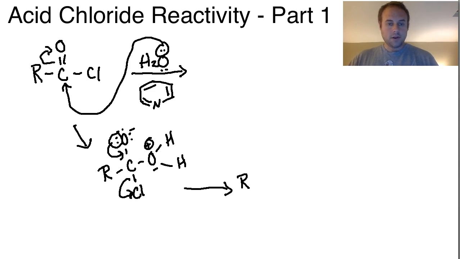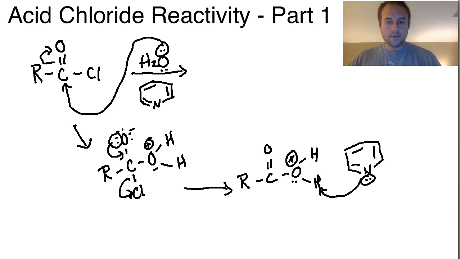Now some people might show this occurring in the same step where the proton removal is going to occur. I don't mind showing it in a separate step here. The chlorine's gone. So now I'm dealing with basically a protonated carboxylic acid. And in order to polish this off, the pyridine, the base, is going to come in and abstract the remaining proton. So we'll get rid of that. The electrons can go there. And then we arrive at the respective carboxylic acid. So this is really the opposite of what we just accomplished. We took a carboxylic acid, we turned it into an acid chloride. So now we're saying we can take an acid chloride and turn it back into a carboxylic acid without a problem.